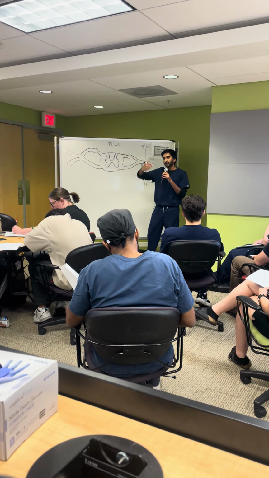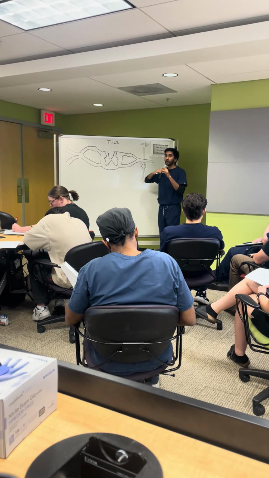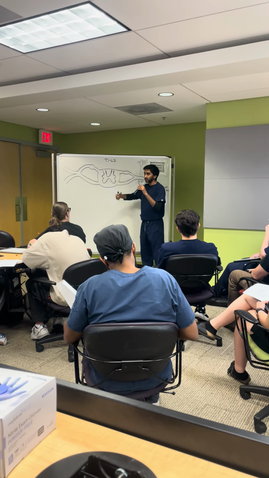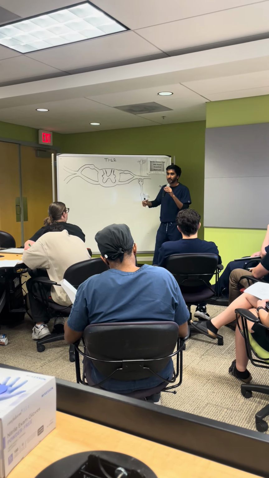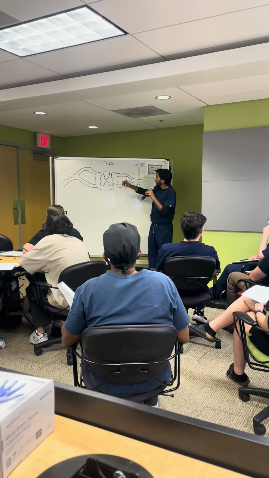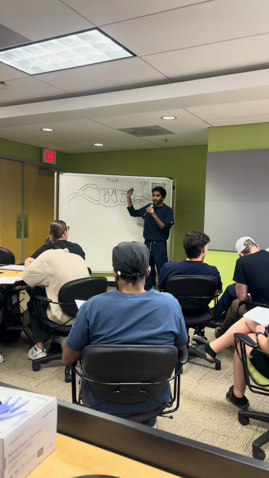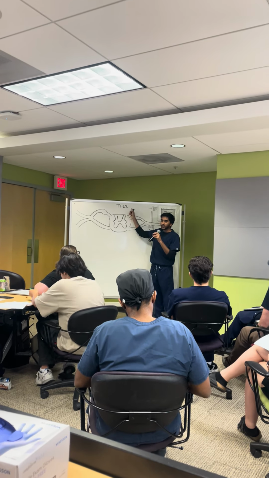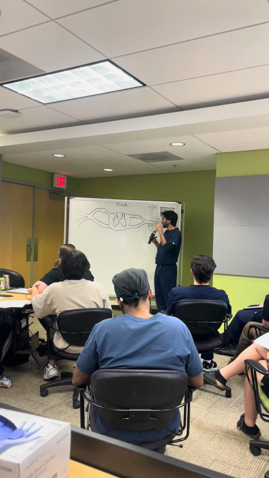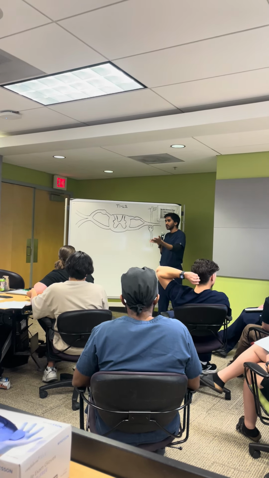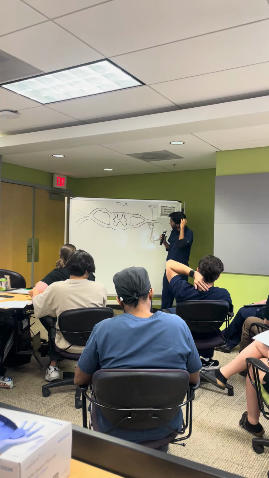When you look at cross sections of the spinal cord at all the different levels, so if you look at your cervical spinal cord, if you look at your lower lumbar spinal cord, obviously cauda, you can't really see any of this, but in all of those other sections, you're not really going to see that lateral horn. So if they give you a cross section of the spinal cord and you see these outpouchings, you know you're going to be in your T1 to L2 level, okay? And if you don't see these outpouchings, you know it's either going to be in your cervical or it's going to be in your lower lumbar region.